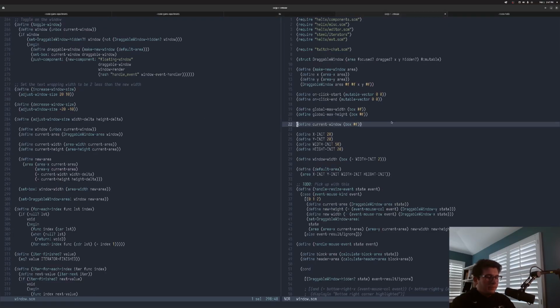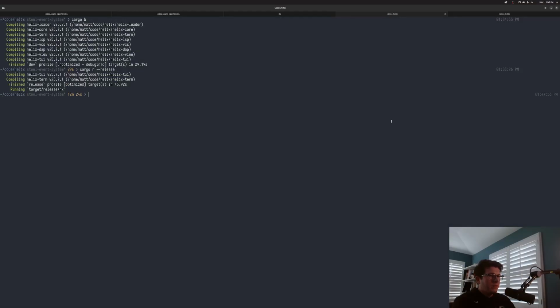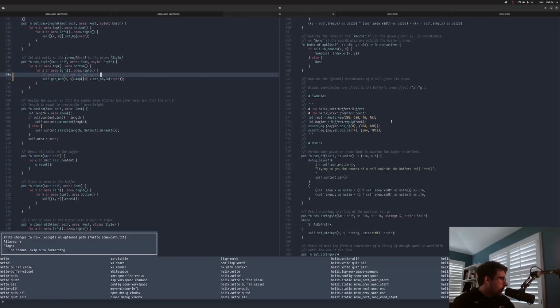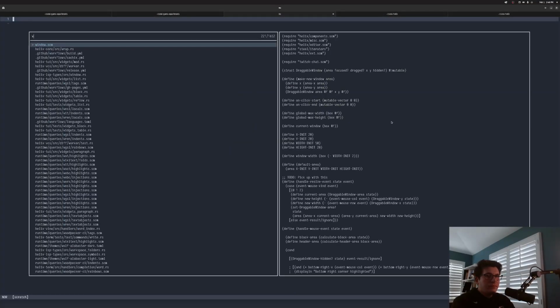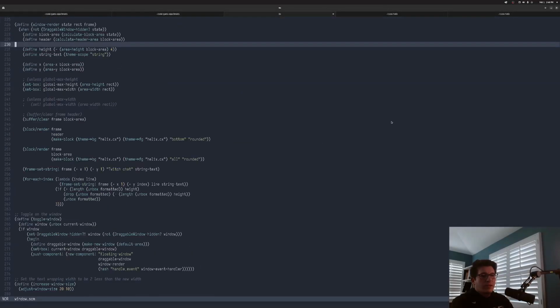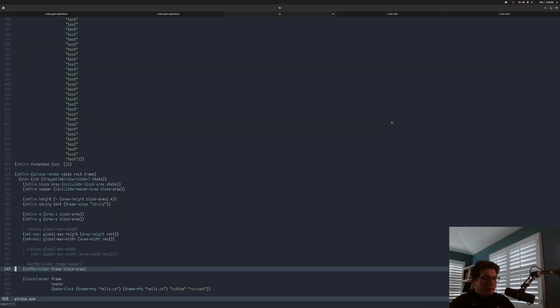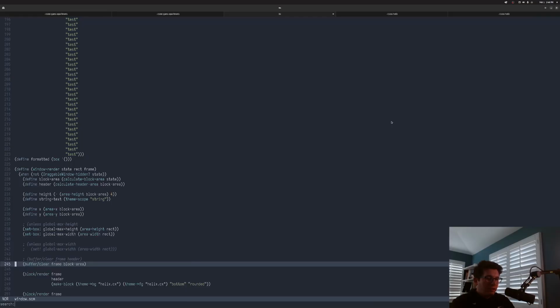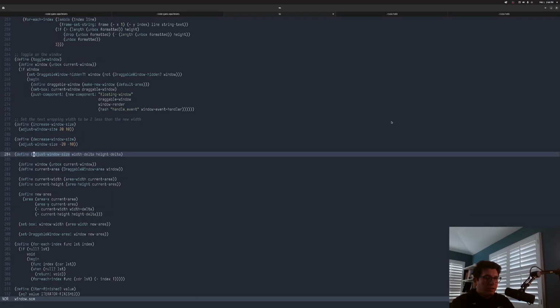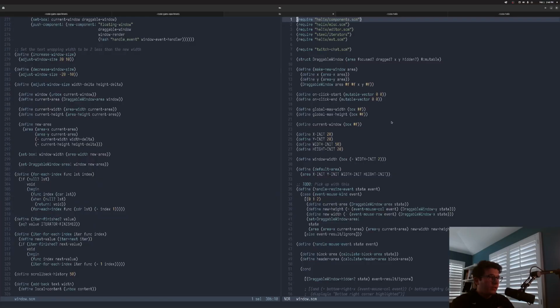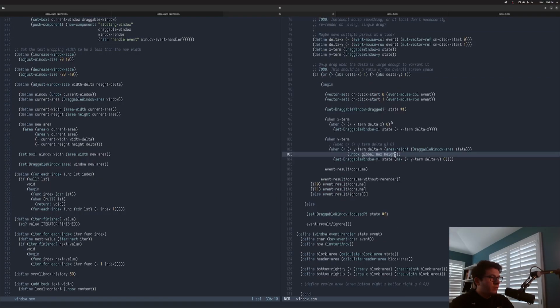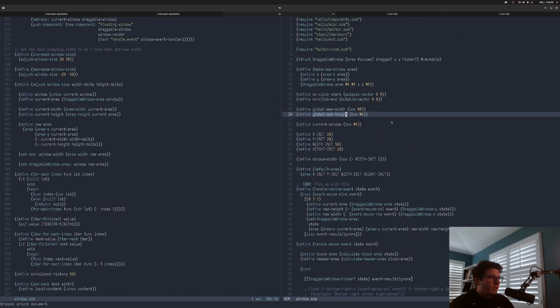Okay, what am I doing here? I've got to do bounds checking. Adjust window size, I think is what I was doing. And then I have global max height and global max width.